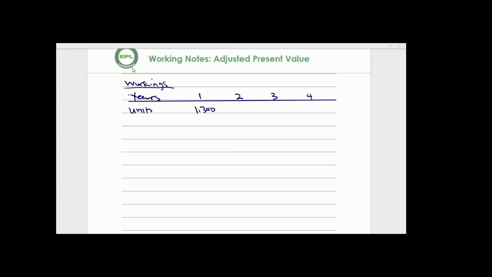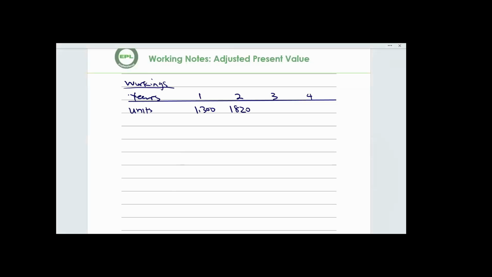And as I've already explained to you, whenever you are given first year price, inflation should start from year 2. That is, you don't inflate the first year price. In this case, we are given units, not even price, but this is first year unit. And we are told that we increase by 40%. Therefore, I will just say 40% plus 1 will give us 1.4. Therefore, 1.4 multiplied by 1,300. That's 1,820. Year 2 is 1,820.